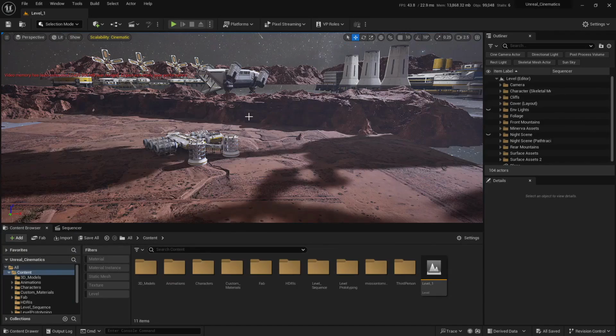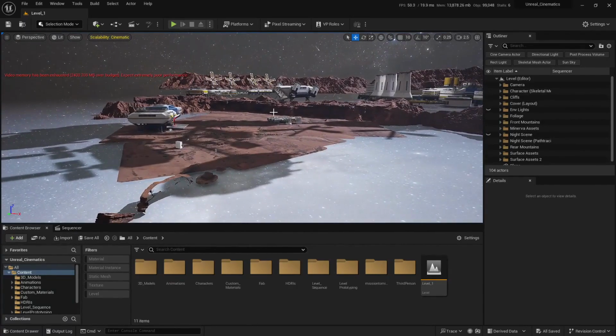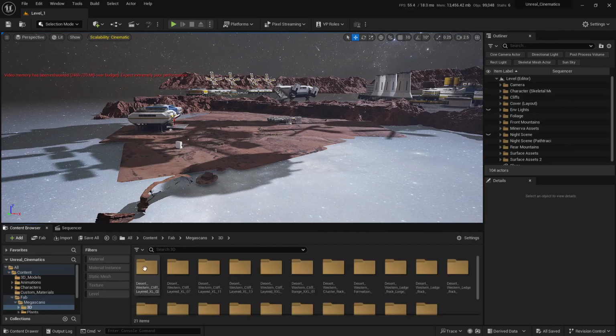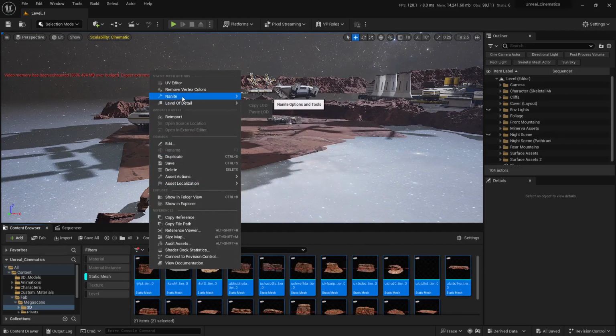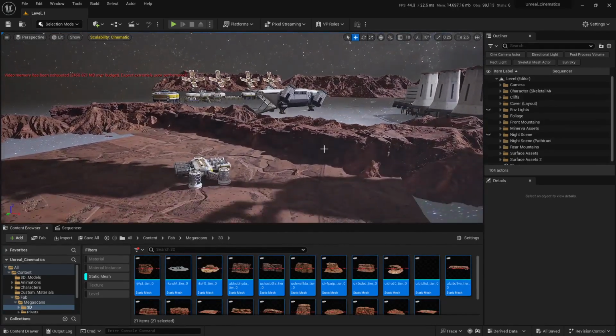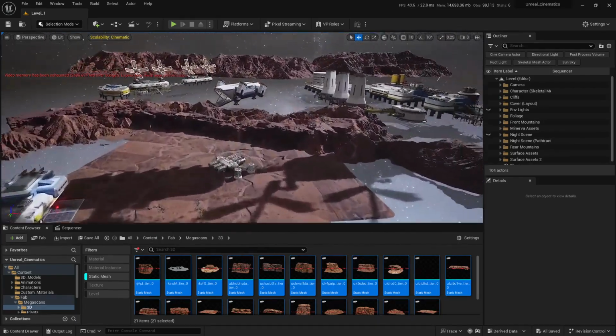And that is because of Nanite. Nanite dynamically changes the poly count of the assets that we have in the scene depending on the distance from the camera, hence giving us more detail and better performance. But if I disable Nanite, if I go into this Fab folder, go into the Megascans folder, go into 3D, select the static mesh filter, select all of these static meshes and simply disable Nanite, then we're not going to be able to move or navigate around in the scene very smoothly, and we're going to have some significant performance issues as well.